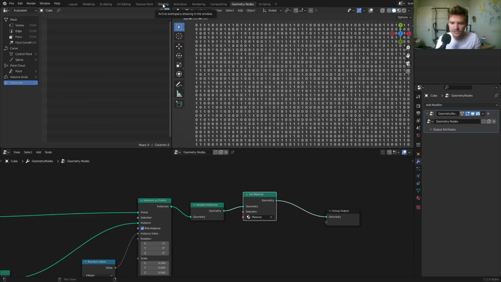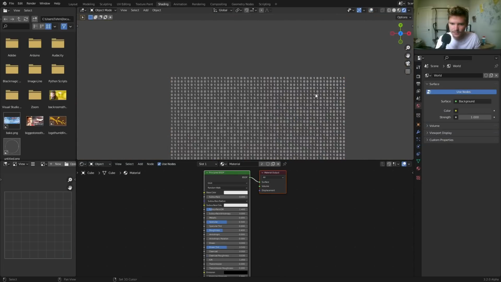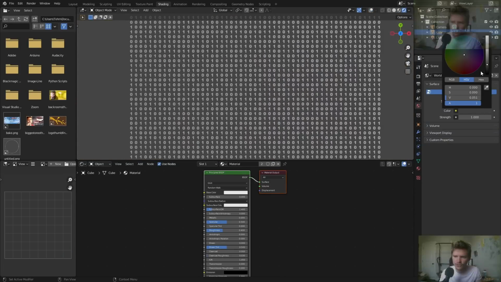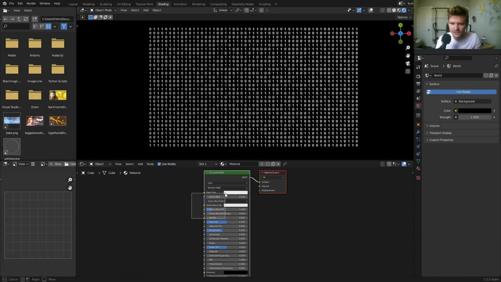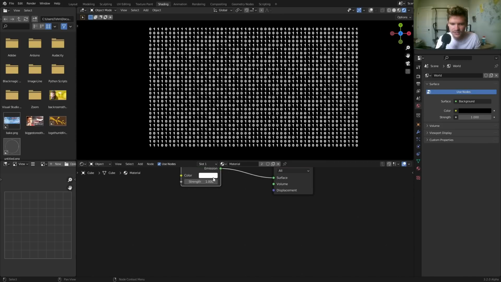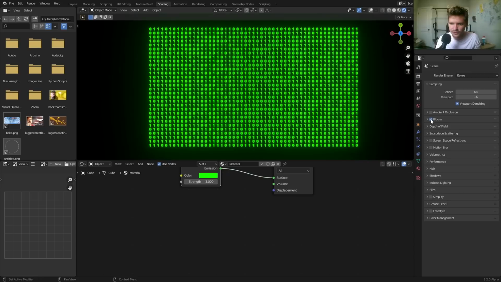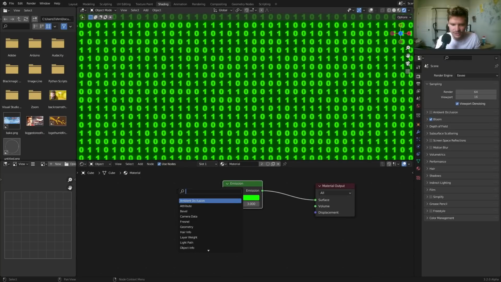So now the question is, what material do we want to make? Because we're at the home stretch now. It should be kind of this glowing green thing that also looks pixelated with a bit of randomness. All of these things. So I'm going to start off with an emission. This is just a base. It's not what it's going to look like. So green emission, that's pretty strong. We could add some bloom. Okay, that's a start. Why does it look bad? Because it's green everywhere. There's no pixelation, I think.